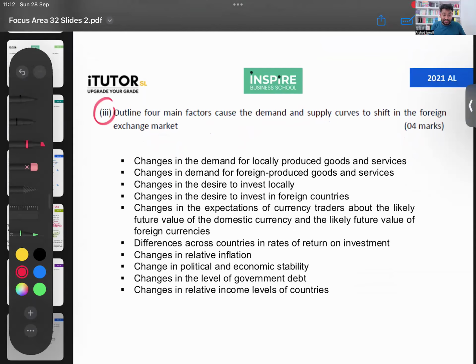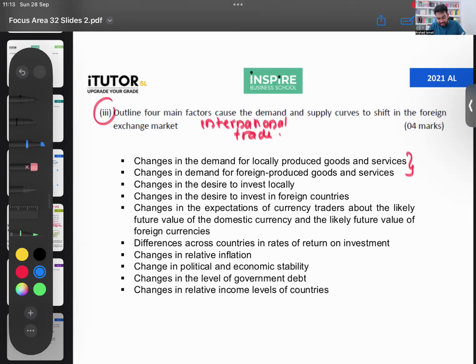Now, this is the answer that they've given in the marking scheme. I felt this answer can be a little bit better, right? Do you all remember in the TUT, you can combine the points and write. So one is you can talk about international trade. International trade is a thing that affects the demand and supply for the currency. That will depend on, let's say, the demand for Sri Lankan goods and the demand for foreign goods, that is our exports and imports, no? So you're talking about that.